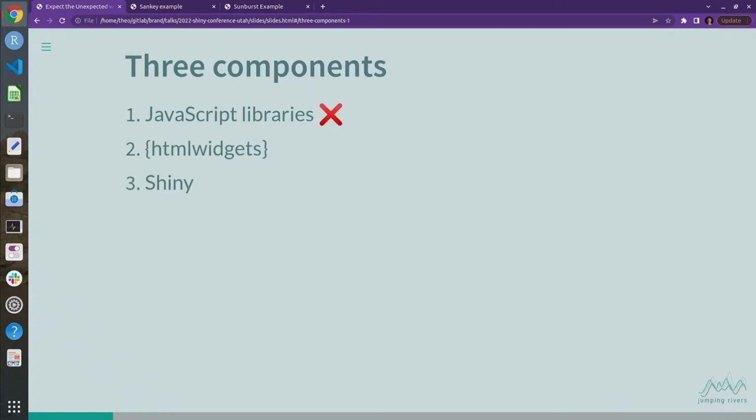So my challenge in this project was that I don't really know JavaScript, right? I could maybe do like 1 + 1 and assign a couple of variables. But I don't really know JavaScript. HTML widgets, I'm aware of the language it's built upon, R, right? I'd like to think I'm okay at R. Some people at Jumping Rivers might disagree. But I've never really made an HTML widget. Shiny, I think I'm okay at as well. But yeah, my big challenge is I don't really know 2 of the main 3 components of this project, right? So how did I do it?